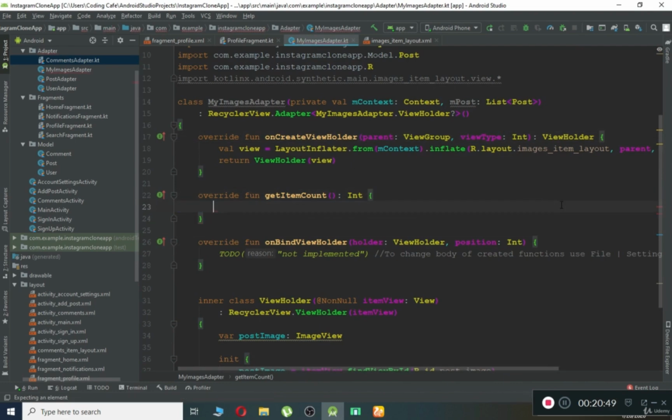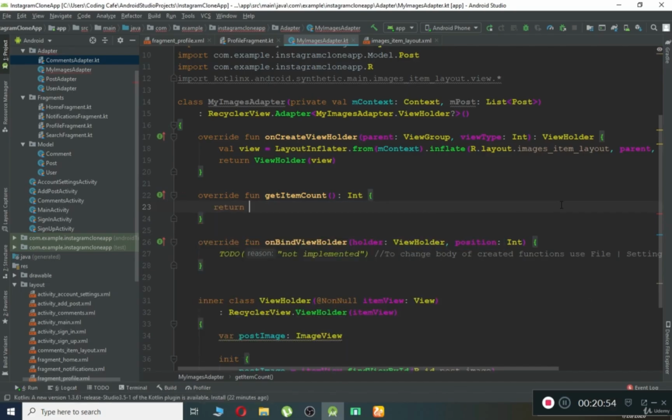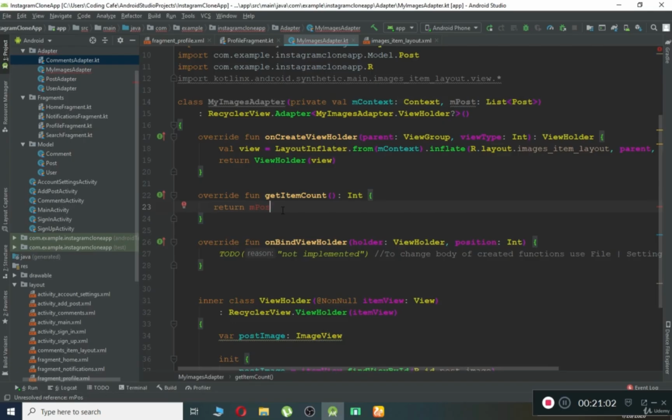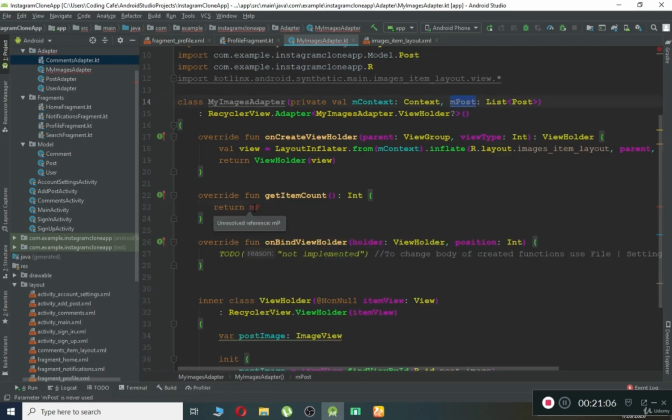We have to return the size of our list, which is by name mPost here. So we can say mPost, that is the total number of items which it contains. Copy this mPost dot size.